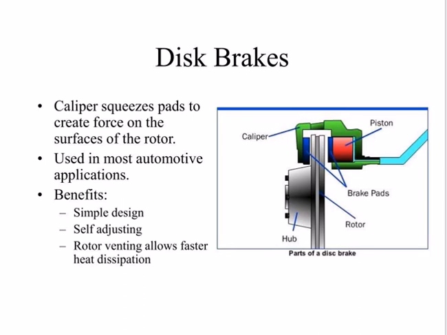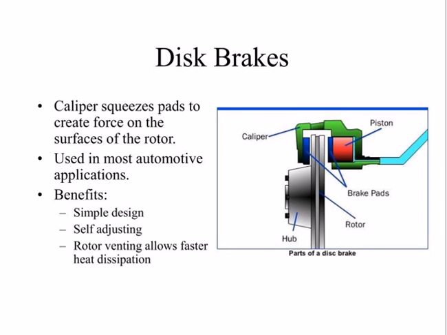I want to discuss disc brakes also. You have finished the braking dynamics. I want you to think about that. As we go to the disc brakes, the caliper squeezes pads to create force on the surfaces of the rotor. Used in most automotive applications. These are the disc brakes. They are used in most automotive applications.